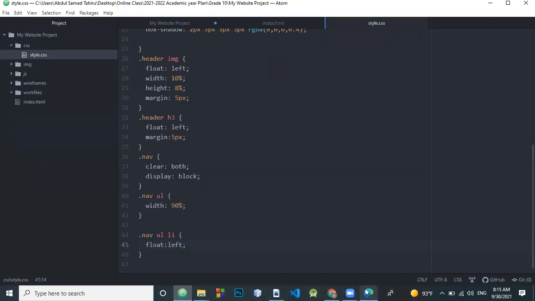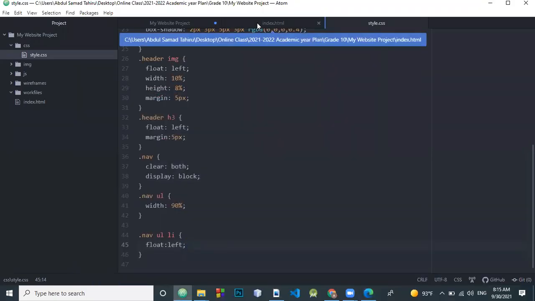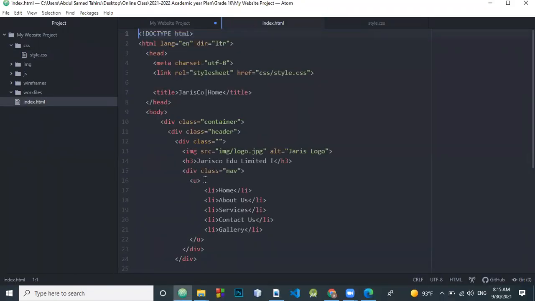When I save now, I refresh the browser. See all the content. So let's see if you're not getting the nav. The class is equal to nav u. This should be UL, not U. See, the problem is this one. Can you see that?